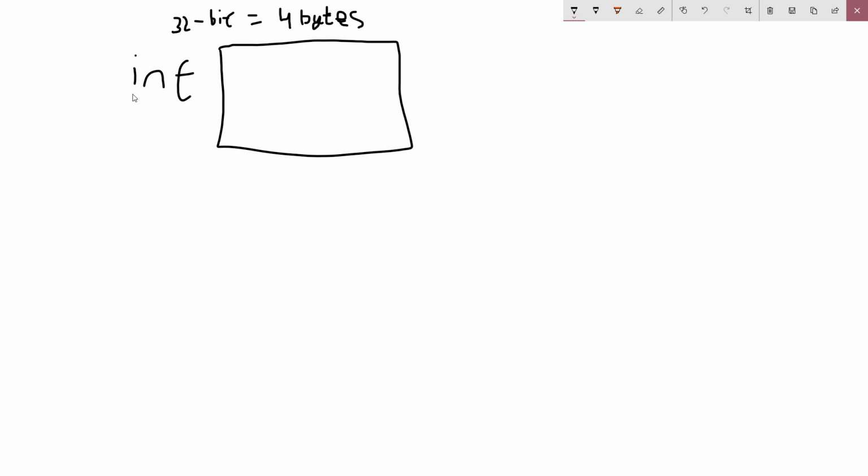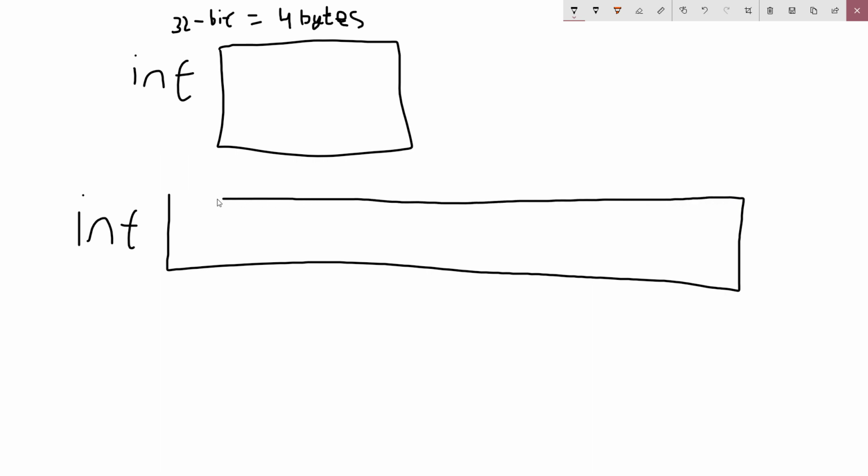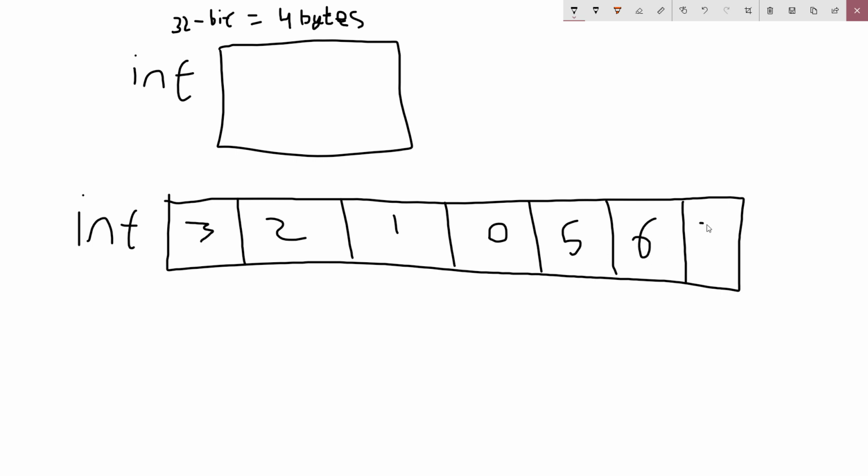But let's say you had a bunch of data. Like, let's say you had a group of numbers that you wanted to do some math on, right? An array, all it is in memory, is you're declaring an integer, but you're declaring a huge block of memory, all split up into different little boxes here. And then you can store different numbers inside, right? And obviously these numbers have quite the range, but we'll just use some simple numbers for this.